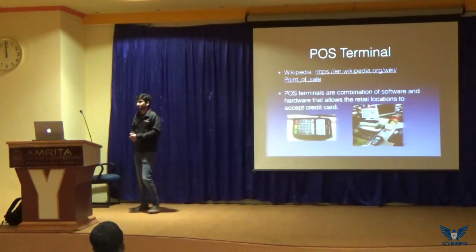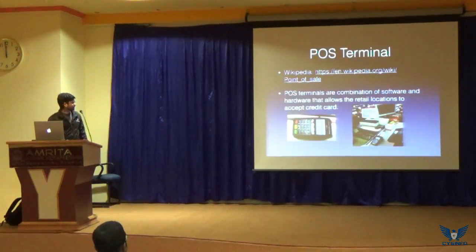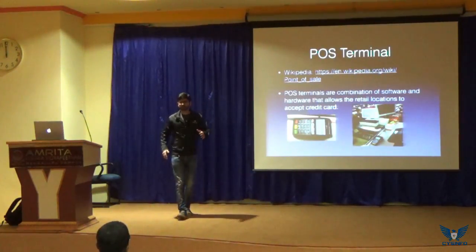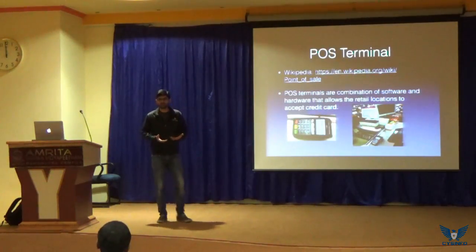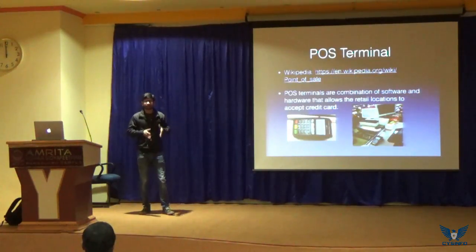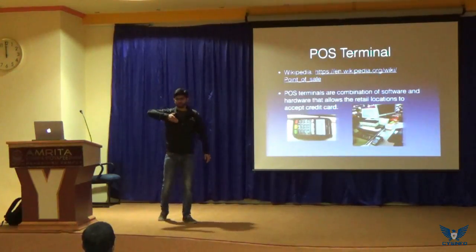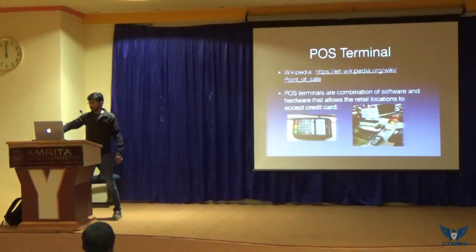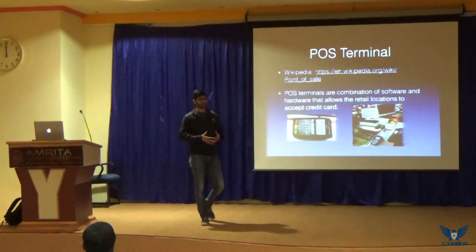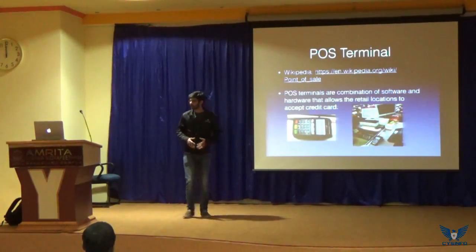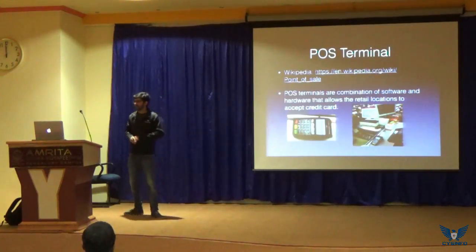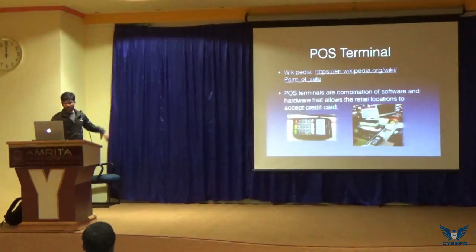So these are two topologies, and in some cases the POS terminal may not be connected with the cash register. That's a good point, because when you purchase something from Big Basket, for example, and the person comes to you and you swipe your card, if that device is not connected to the cash register, then it's a good thing. It directly asks for authentication from the acquirer and the issuer of the credit card. But in the other cases, software is involved. Software is different from firmware, so there can be attacks on the firmware, but we will mostly discuss the software that resides on the cash register, and how that is a potential threat in this implementation.